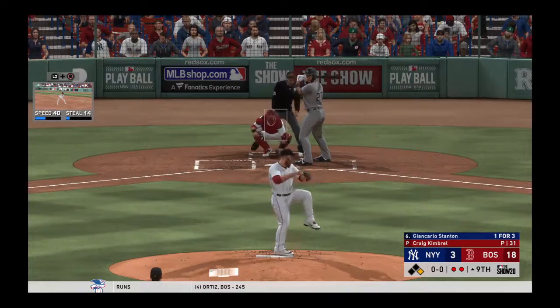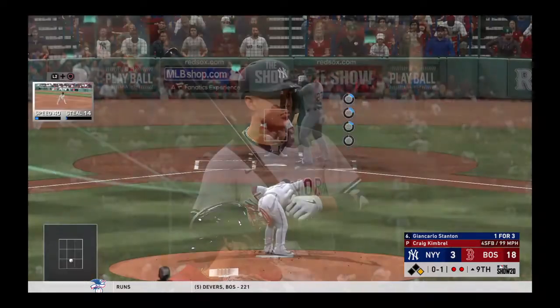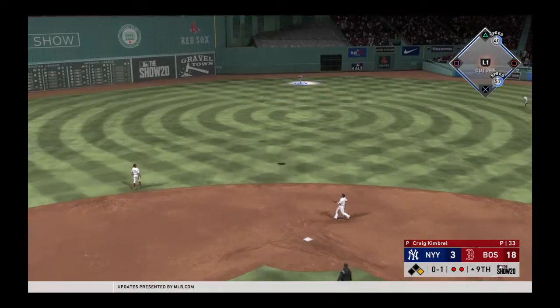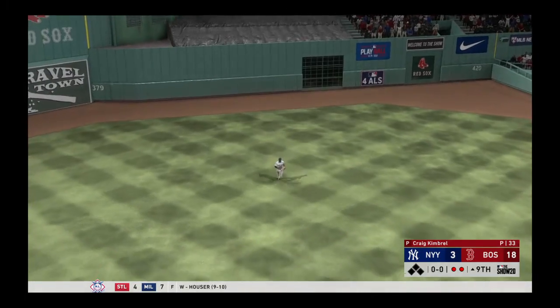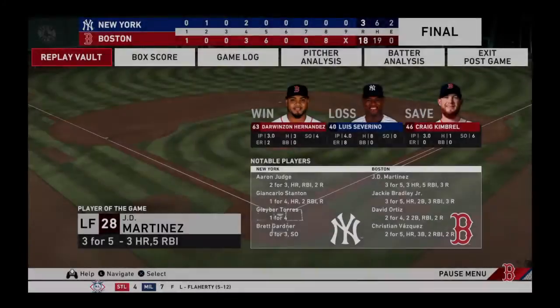Hey, this game is close right here, but I'll take you inside the mindset even if it was a blowout. I know the team's down to their final out, but you'll be hard-pressed to ever find an offensive player give away an AB. Nice infield single right there to keep the line moving. And he'll put this one away, and the Red Sox will add one more to their winning streak as this ball game is over. 18.